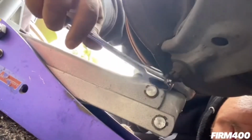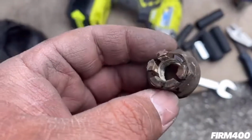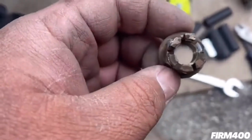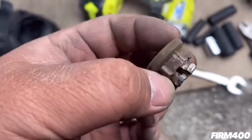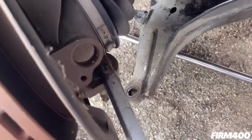All right, so to remove a crown nut, you're gonna need to use a 17mm. Okay, now you remove the crown nut. Now you can unseat the lower control arm. And as you can see, this crown nut is damaged. So we're gonna need to get a new one to replace it, and then we're gonna install the new lower control arm.